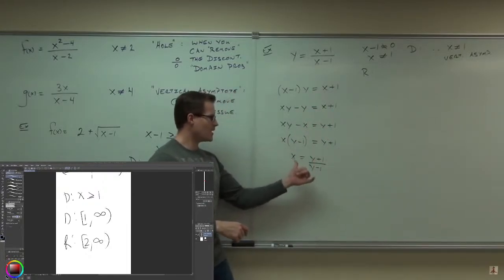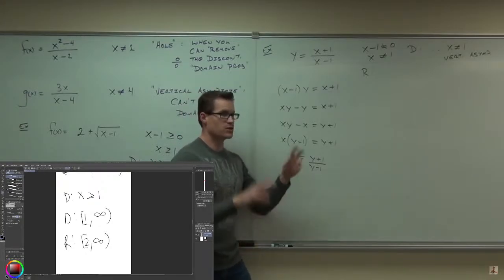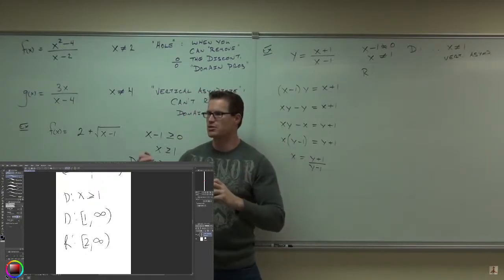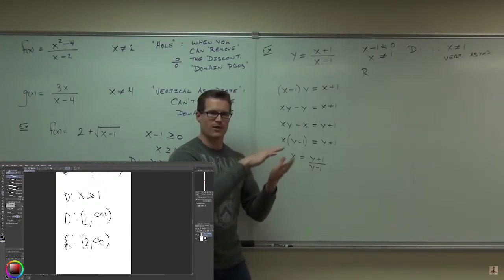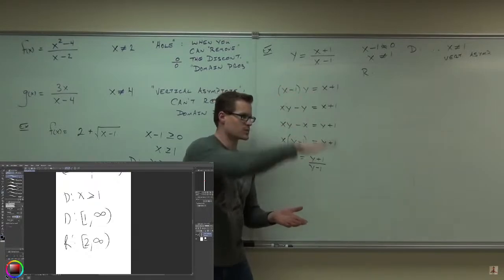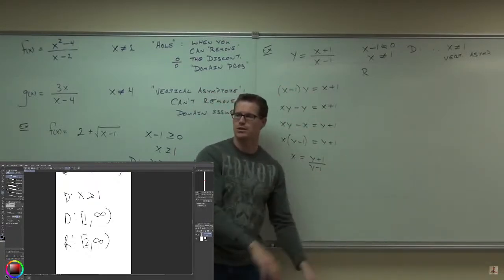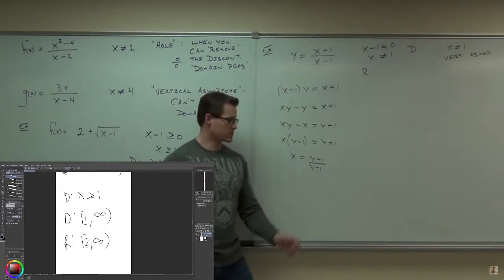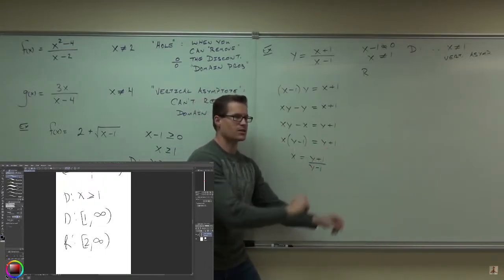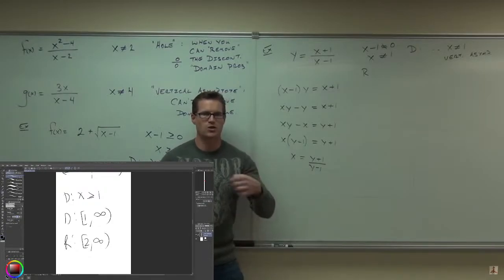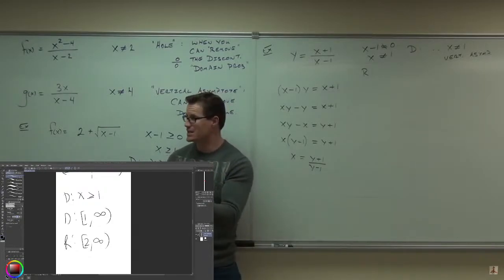This is correct. But now that we've solved for x, if you find the domain for your y's, that's actually the range of your function. Do you see that? It's kind of cool, right? If we have any problems on our y's, that means we have problems in our range now. What we're going to get out of the function. What's the problem? What can't you get out? One. What can't you get out of this? You can't get out 1 because y couldn't equal 1. Do you see how y can't equal 1 here?